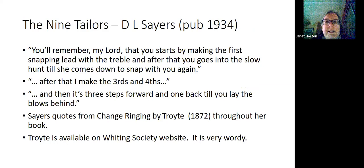This example is from 1934 — from the book The Nine Tailors by Dorothy Sayers, where Peter Wimsey, who hasn't been ringing for some years, goes to ring at Fenchurch St. Paul and is being reminded by one of the local ringers how to ring Kent. We can see there's quite a bit of specialist terminology: talking about a snapping lead, a slow hunt, making thirds and fourths, and then laying the blows behind. Sayers had taken her bell ringing knowledge from a book by Troyte published in 1872, though by the 1930s things had moved on quite a bit.